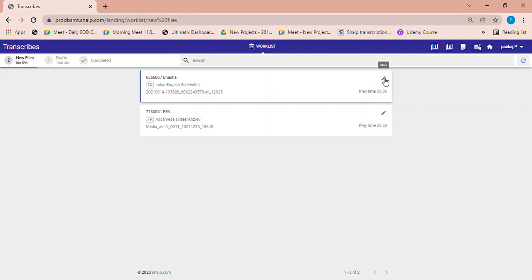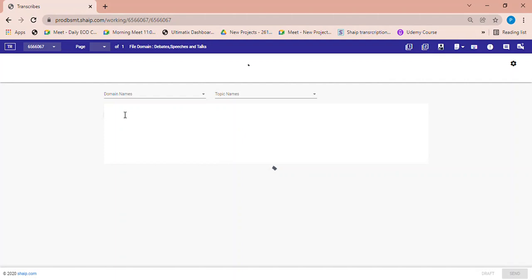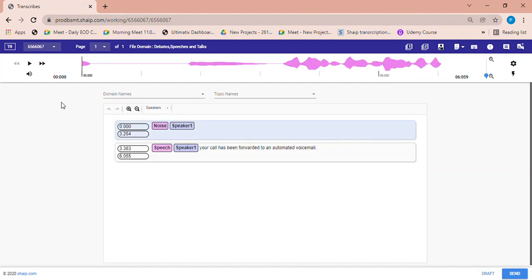So what I'll do is click on this file. As I've told you, clicking on the plus sign will take us to the transcription page. So here we are. Before we start the transcription, this is a play option, so I'll simply click on it. It has started, and the duration will reflect here. Seconds and milliseconds options are given, and here are the guidelines as they are.